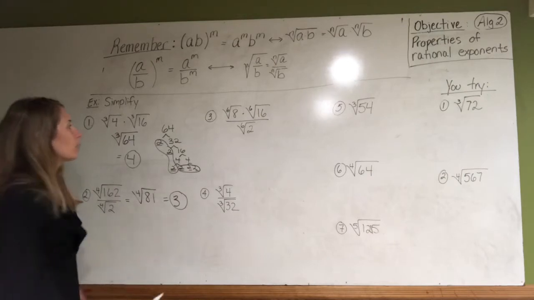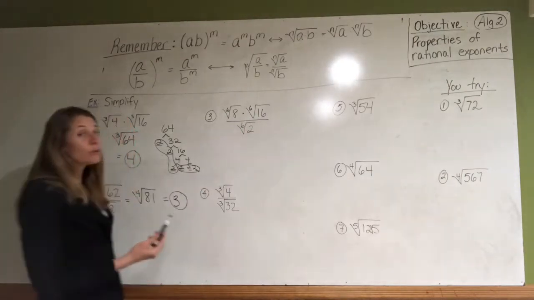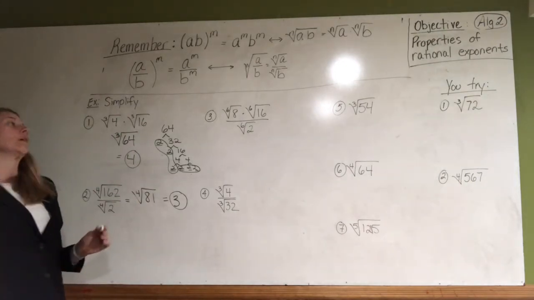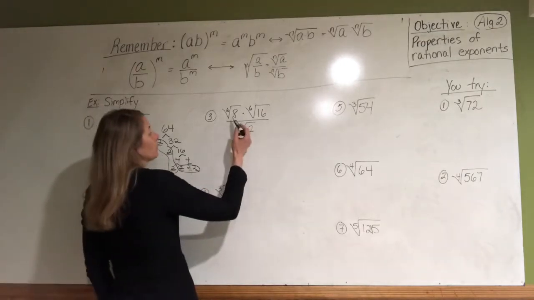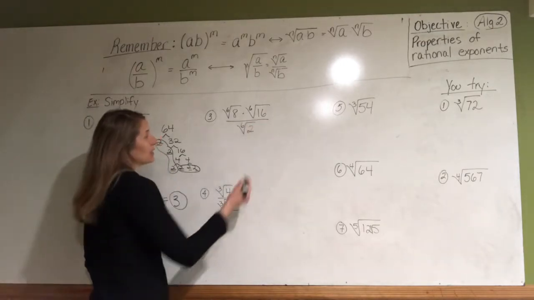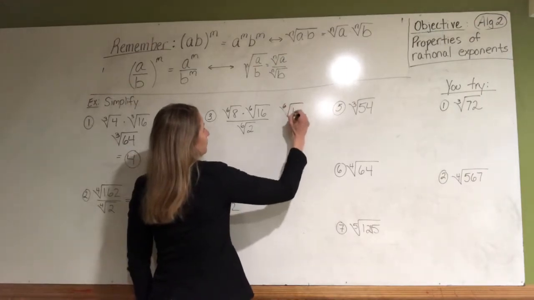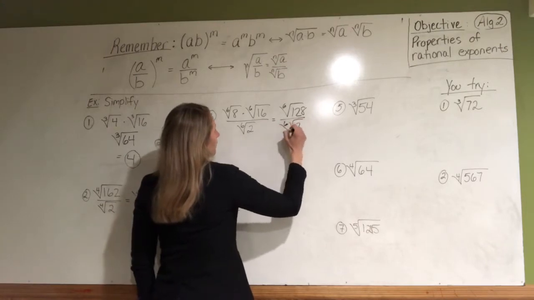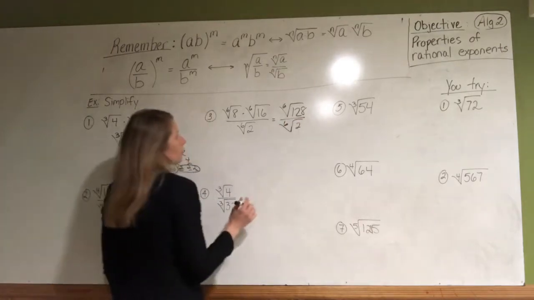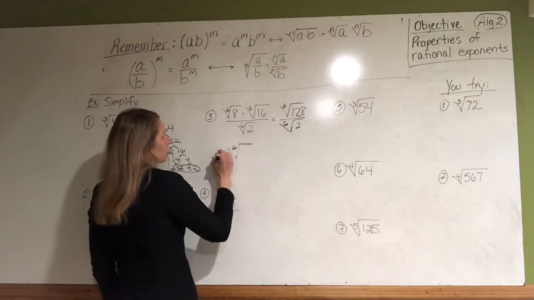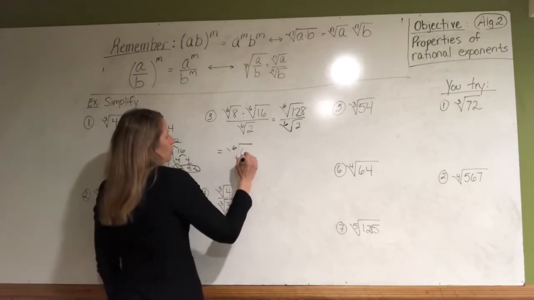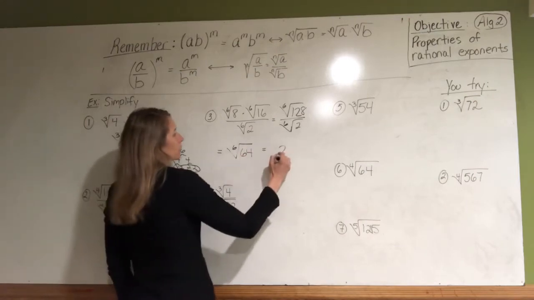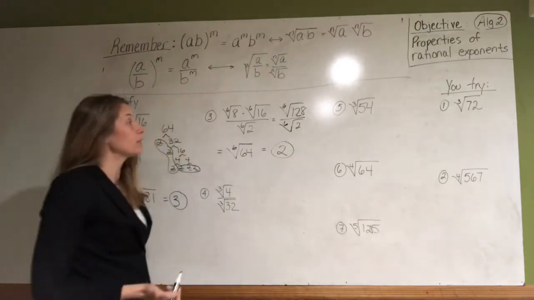All right, so now taking a look at number 3, all 3 of these are 6th roots. So you can then multiply or divide because they all have the same root. So a couple options here. If you have 8 times 16, I believe that's 128. And then of course, because these are still both sixth roots there, you could do the 128 divided by the 2, which gets you to, let's see, 64. And then if you solved it out from there, this one actually will be solvable and you will get 2.